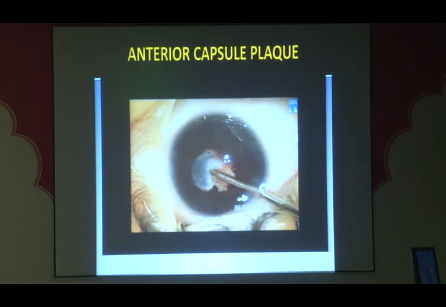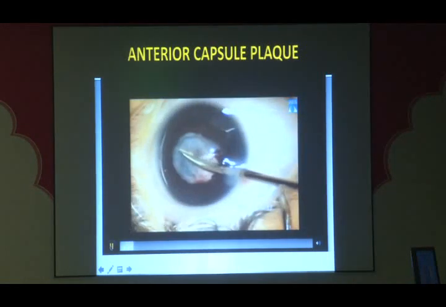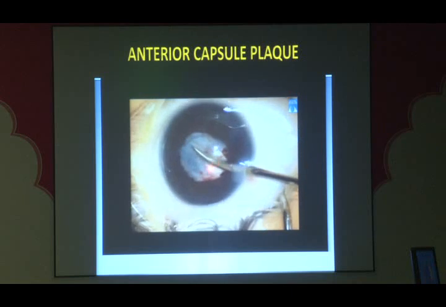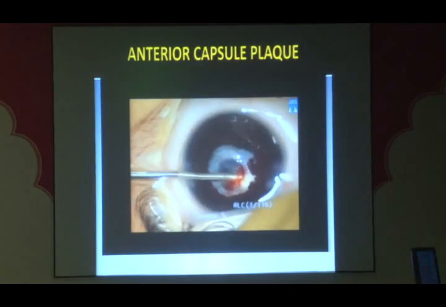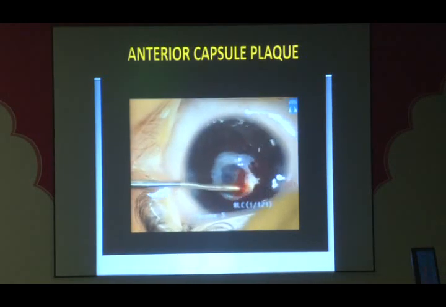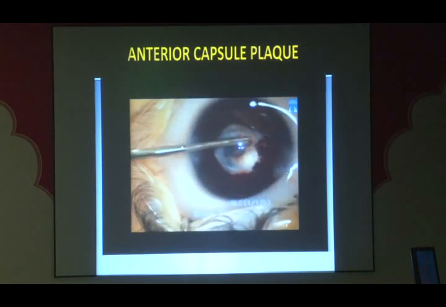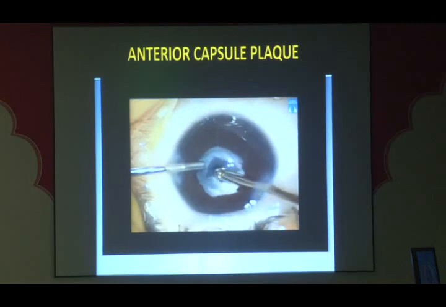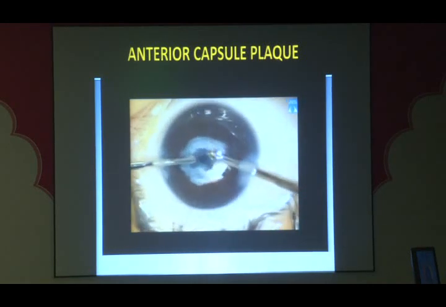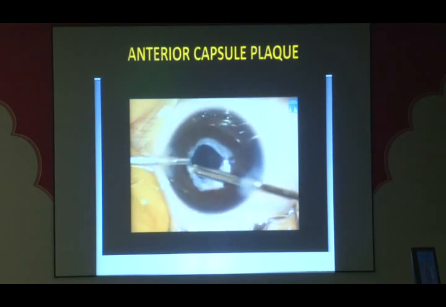Now the second situation, when we have a very fibrosed anterior capsule, well, rexis forceps will not help. You have to use these scissors. These are intraocular scissors, and you use a robust intraocular scissor to make an opening. Once you have made an opening, you can go with a cutter. Without the opening, if you go with a cutter, you won't be able to put your cutter through and cut the fibrosed capsule. So you have to make an opening with a scissor and then use the cutter and increase the opening size to the desired size.